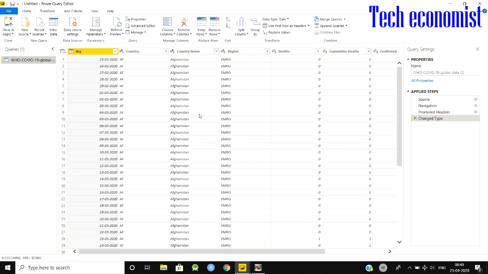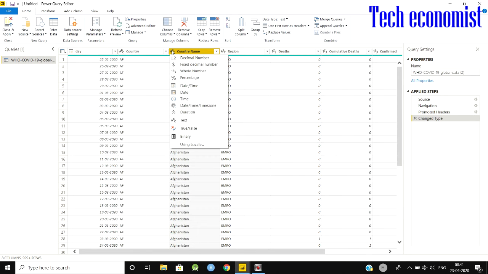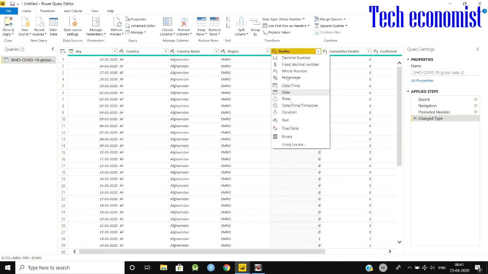Here you can see there are different variables, indicated by icons such as 1 2 3 or ABC. You can easily find whether your variables are string variables or numeric variables. If you want to change an alphabetical variable into a numeric one, you can easily change it. If you click on that left-hand corner, you can use different data types. For example, if there is a numerical variable and you want to fix a particular number of decimals, you can do that.